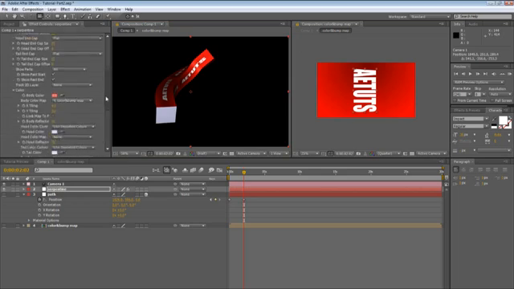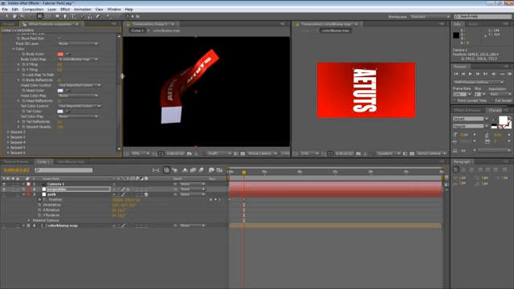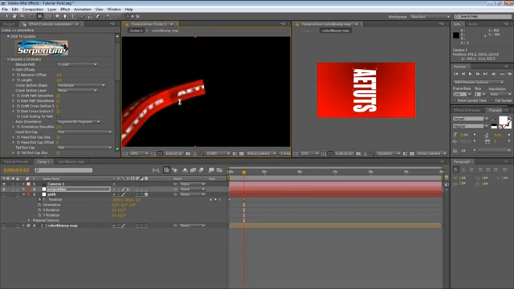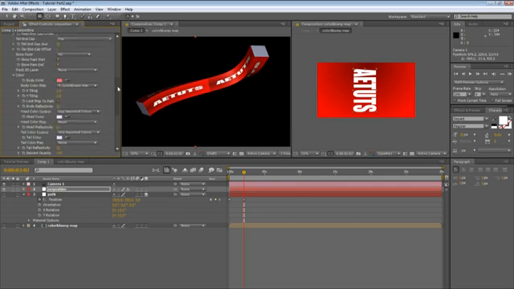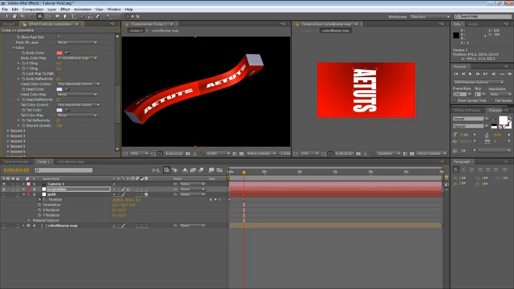And this is another option that you should know, which is where is it? There we go. Lock map to path. Now you can read it, and basically what this means is that if it's locked as the serpent is traveling, the map stays only on the motion path. So when it's out of the motion path, you can sort of see what's happening here. The map gets cut when it's out of the motion path, and that could be effective, again, depending what you want to do. In most cases, I believe, like me, you find that unlocking it is more effective, but again, it depends on what you want to do. So that's another small feature here that you can use.